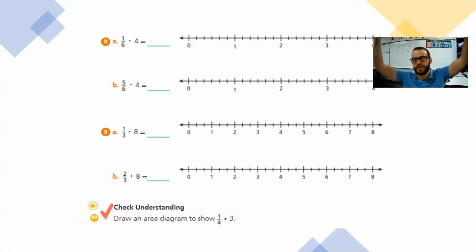Here's your homework. This is what I want you to do. If you have a little bit of time, I don't know where you're at with our schedule. Remember, the last 15 minutes, we're going to Zoom together. But if you have a little time, you could try this on your own right now. Try these questions right now.